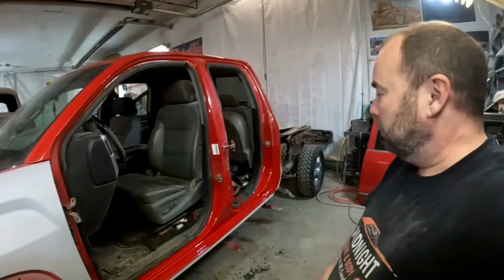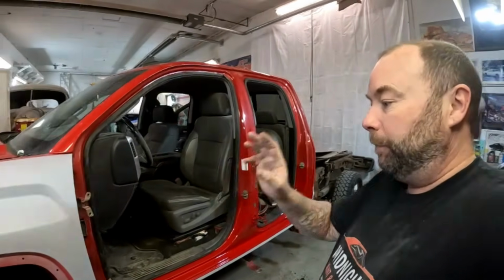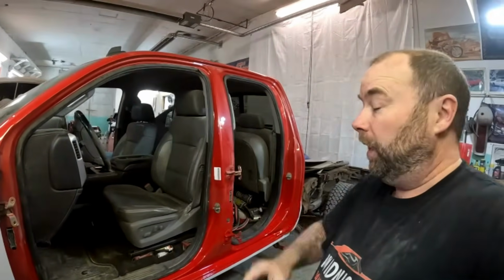So anyway, I'm gonna get the doors put on and then hopefully get this thing all prepped up because I plan on having it painted tomorrow.